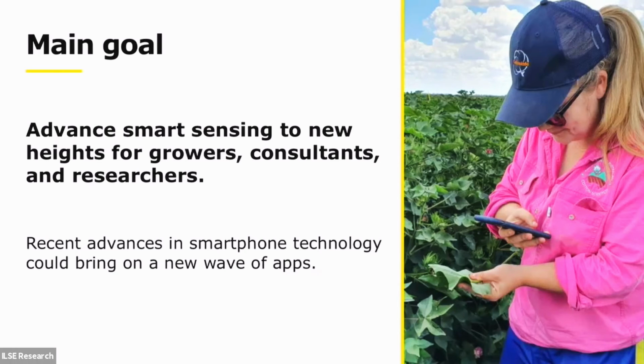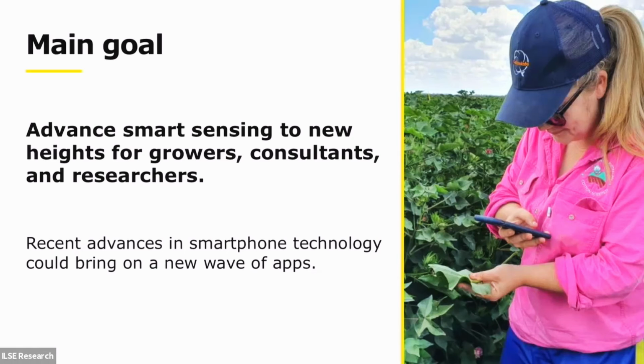I talked about how software is evolving in the past 5 years. Smartphones are evolving just as quickly. In say 2014 to 2016, the phone manufacturers got great at taking pictures in different lighting conditions, or getting good looking photos from the field that could handle sunlight and shadows and make things look really good. In the past couple of years, I've got a fairly new iPhone here, they've put now a LiDAR on it, or a depth camera and other forms of cameras as well, and really refined the software processing that goes behind them. And so even just in the past couple of years, there are brand new tools coming out that we could put to use out in the field.